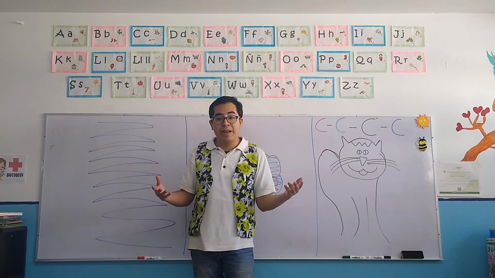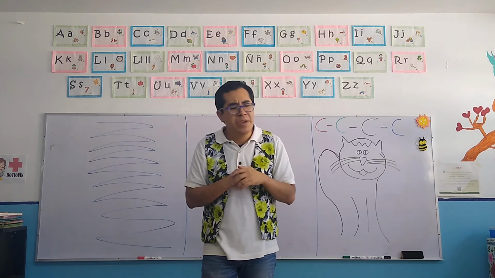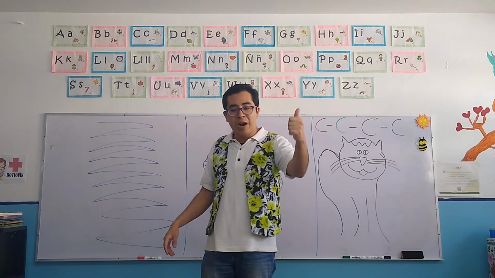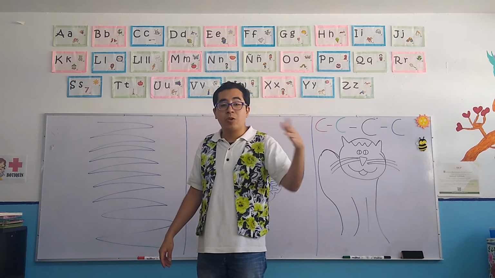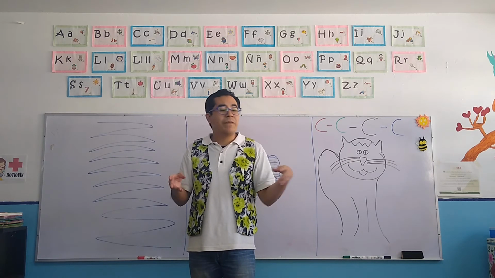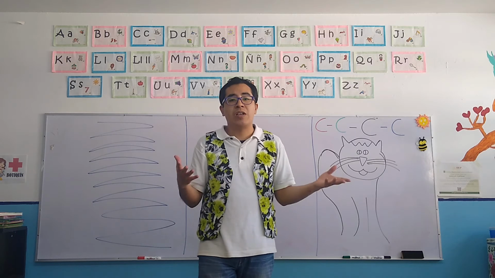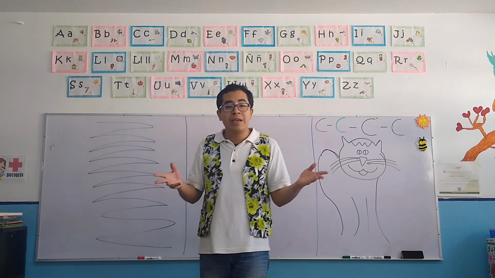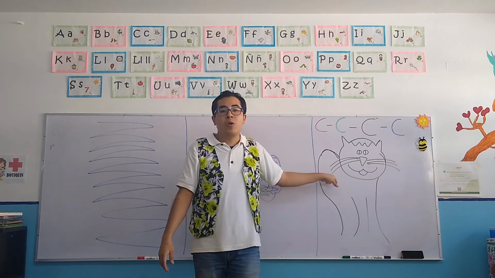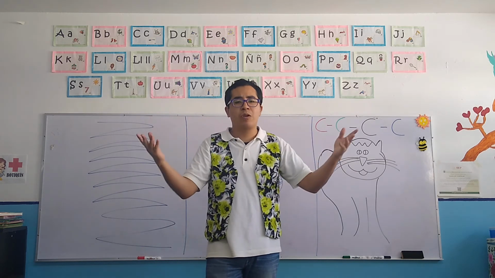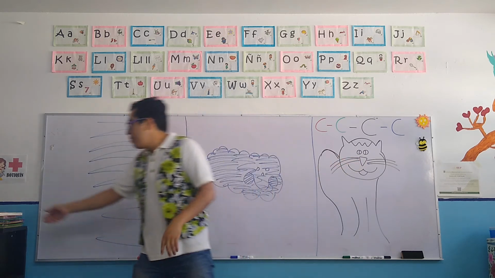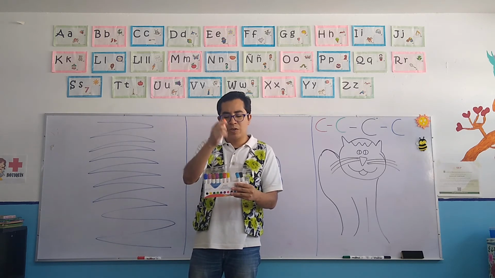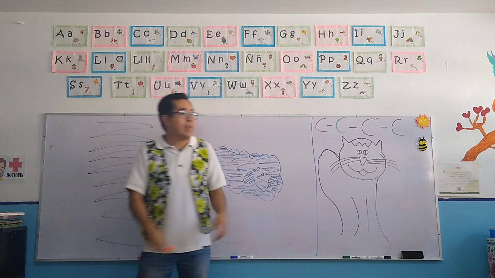Don't forget that a cat is an animal that is very small and makes noises like meow, meow. Okay? Those are the cats. And cats have different colors. They can be white, black, brown, gray, or sometimes they have 2 colors. In the case of this cat right here, we're going to paint it color orange because there is an old cartoon called Garfield, and Garfield is a cat that is orange, okay? So we are going to paint it color orange. But in your house, if you want to use another color, it's okay. There is no problem. So remember, you have to have your pencil case at hand. Look for color orange or any color that you want to use, and let's start painting the cat.